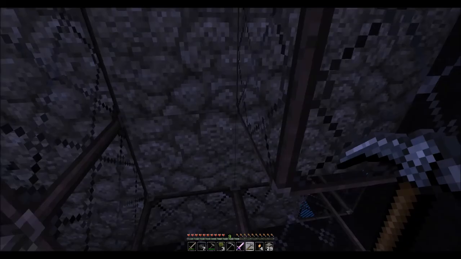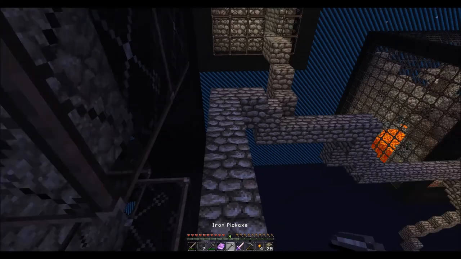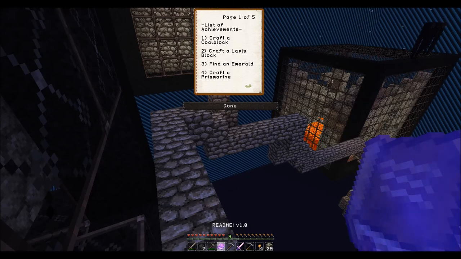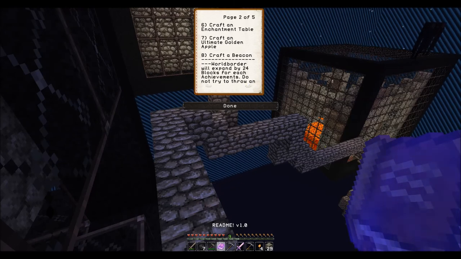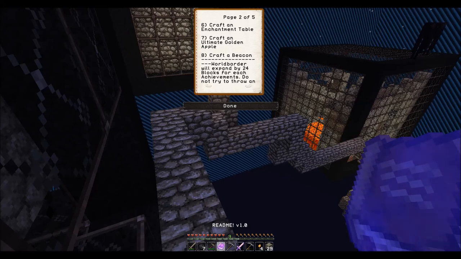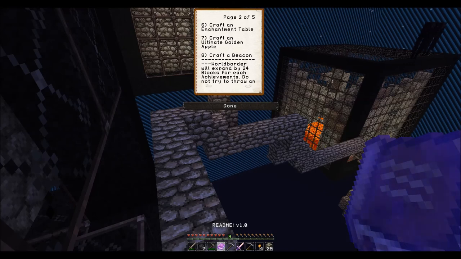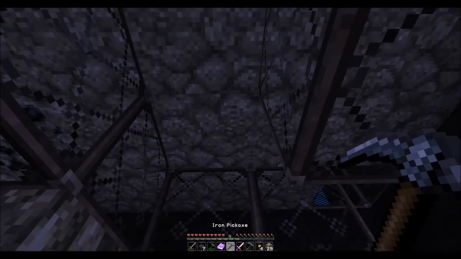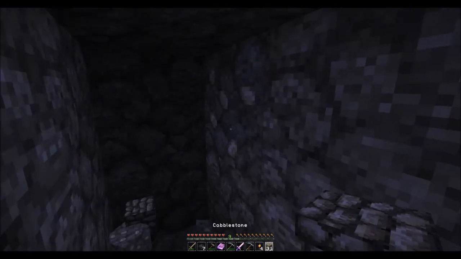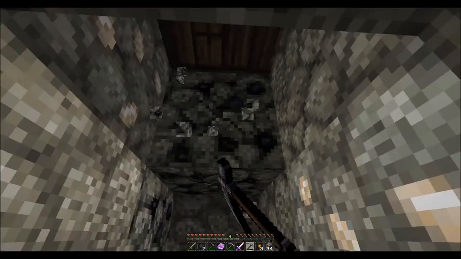So the big one, all right, so I'm gonna tab out real quick. I'm gonna look up, let's see, what do I need to look up? Read me, craft a prismarine. I don't even remember how to do that already. Oh, we just have to find prismarine shards. The enchantment table, okay. Enchantment table Minecraft. Okay, so it's four obsidian blocks, two diamonds, and then a book.